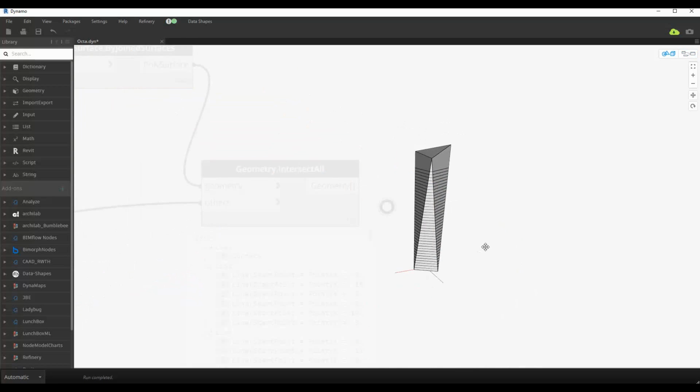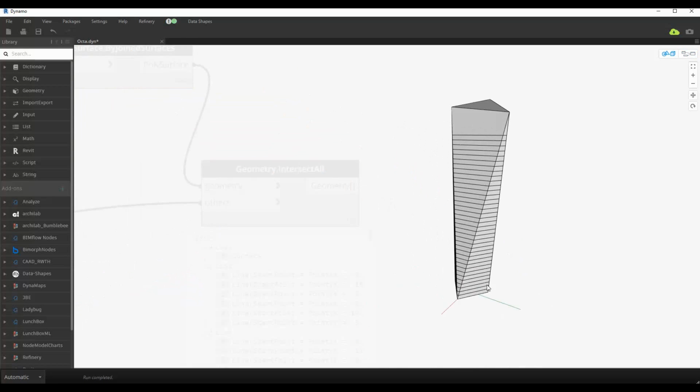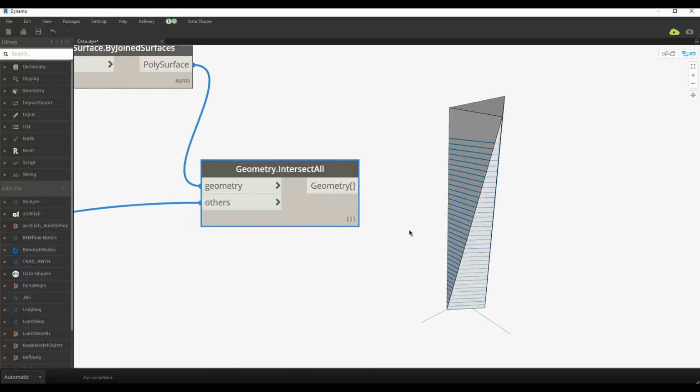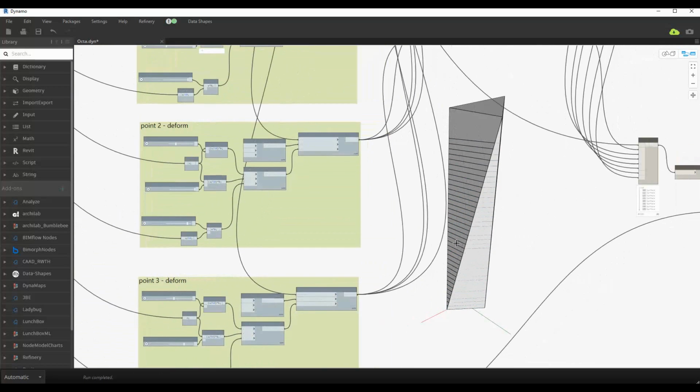Here you can see the intersections are working smoothly until we reach this point. This is because we did some transformation to the tower top. Let's use this shape.